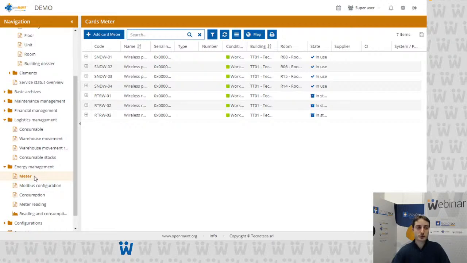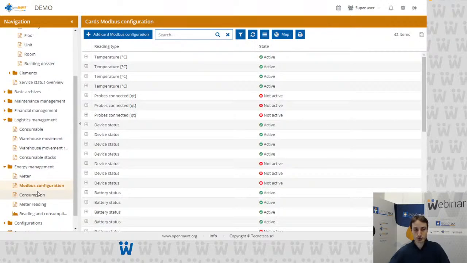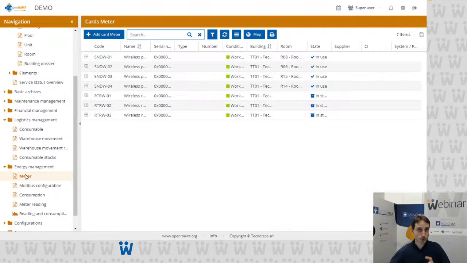We can also interact maybe only with external systems that perform the collection and not just give us the data. So we can interact with the energy management in many ways. As you can see here, we have a Modbus configuration to interact directly at low level with the system, but we also have deployed functionalities to talk to some other applications via APIs.